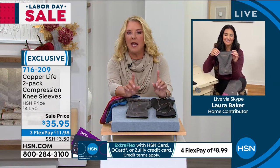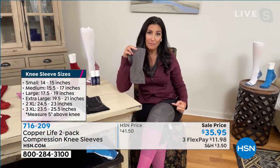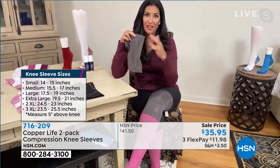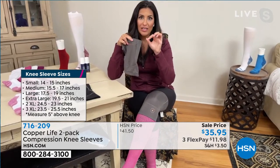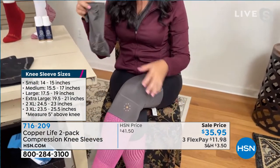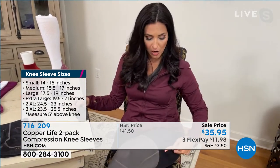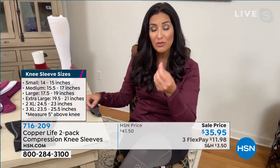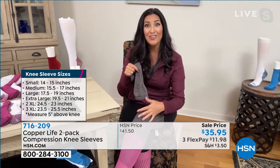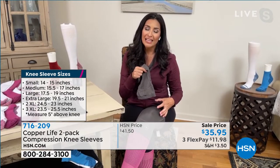I love that you mentioned it's your left knee — it is my left knee too that always bothers me. This is so nice because I slid it right over my Copper Life leggings with the sock there. But it's so thin that I could actually wear it by itself and wear it underneath a pair of pants and nobody would ever know because it's not bulky. There's not a lot of stuff going on in there, so it's very discreet. It's also a really great material that's nice and soft. Notice it has an ergonomic design, so it actually hugs your knee, which is how it helps to support it.